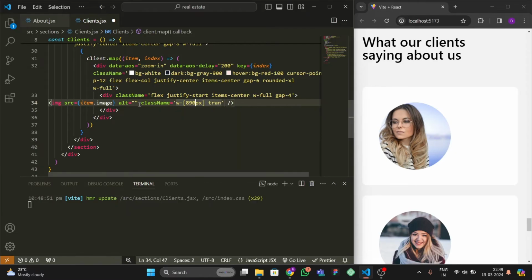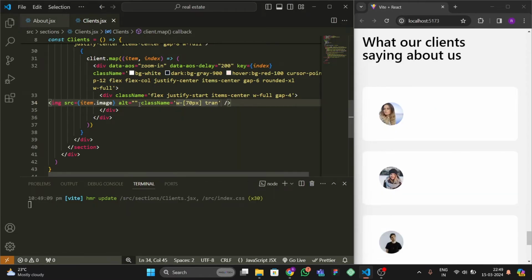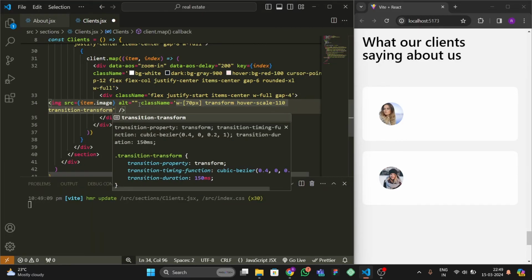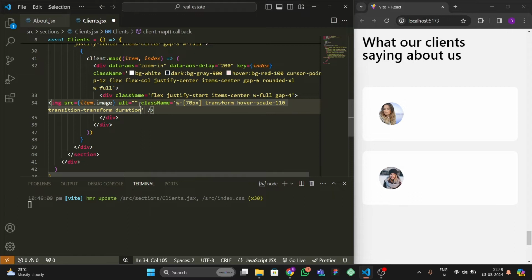So here we have to write 70 pixel. Then we have the transform property, which we have to mention here. Then it will give 110, transition transform, and duration will be 300. So it is the duration timing of the hover when you hover on the image.